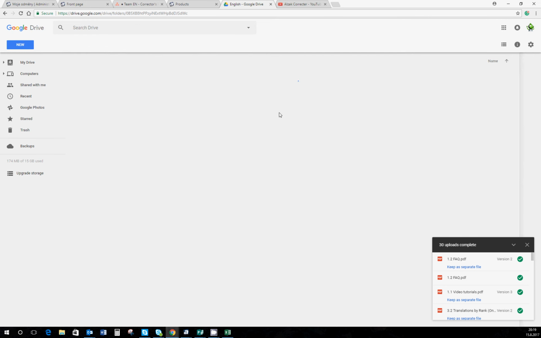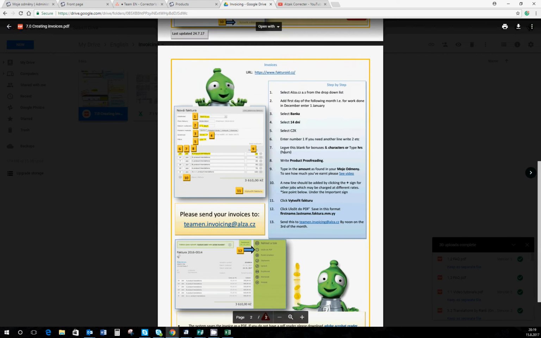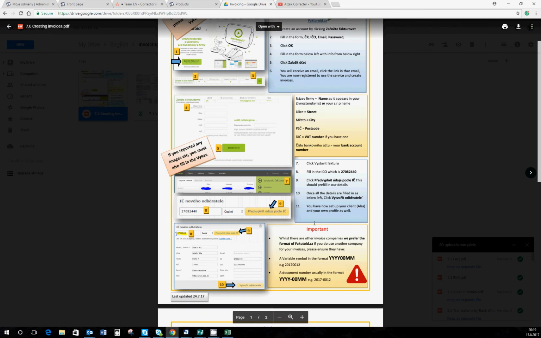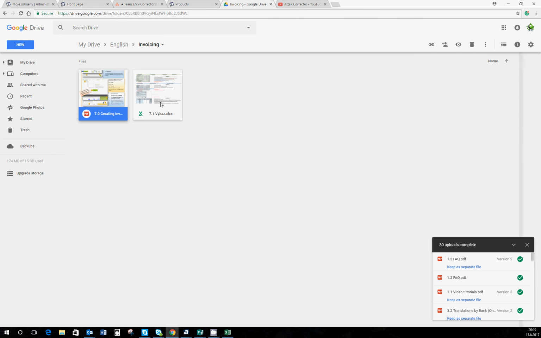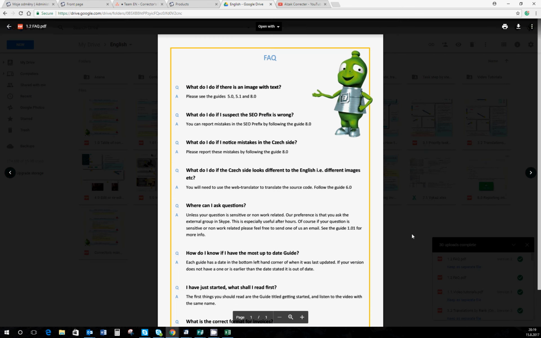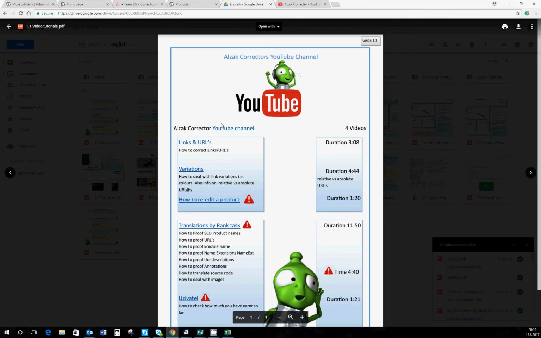Then there's also invoicing, so how to bill us. We prefer that you use factoroid.cz, and if you open this up, it actually has a step-by-step guide with pictures on precisely how to make the invoices. And then there are some frequently asked questions as well. Do have a read of those. We've got a video tutorial website.